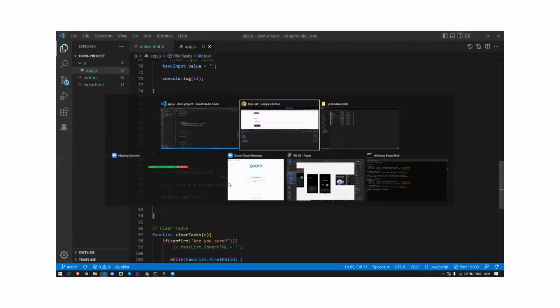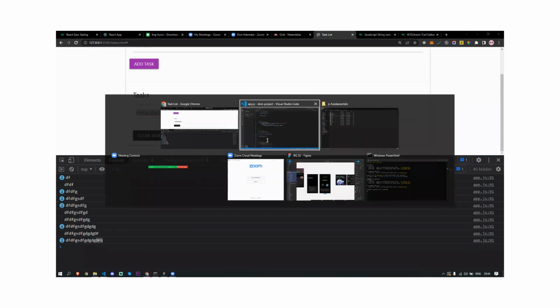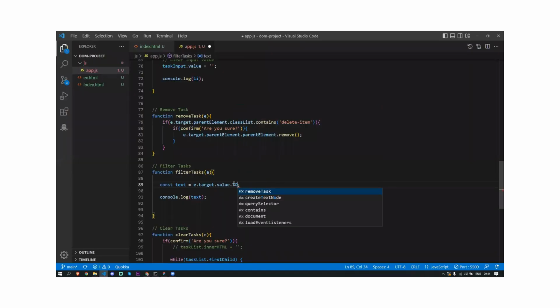Now I want to change this. If I type something with caps, it returns with caps. Whatever I'm typing, whether caps or normal case, I want to change it to lowercase. I'm going to use .toLowerCase.